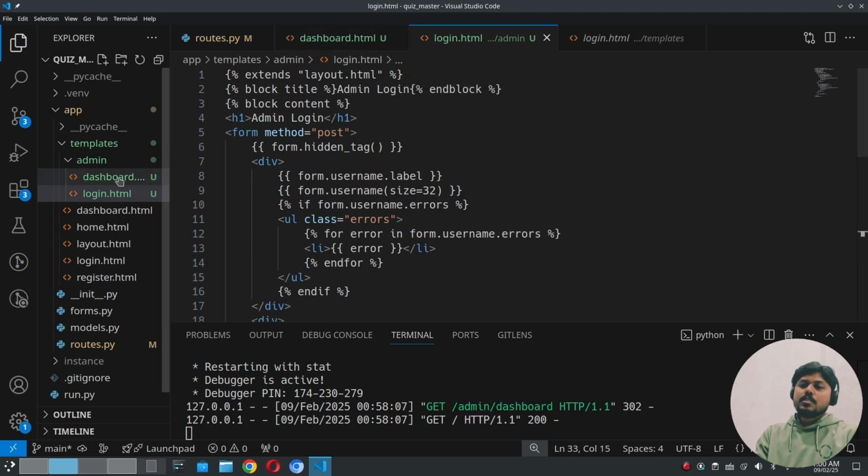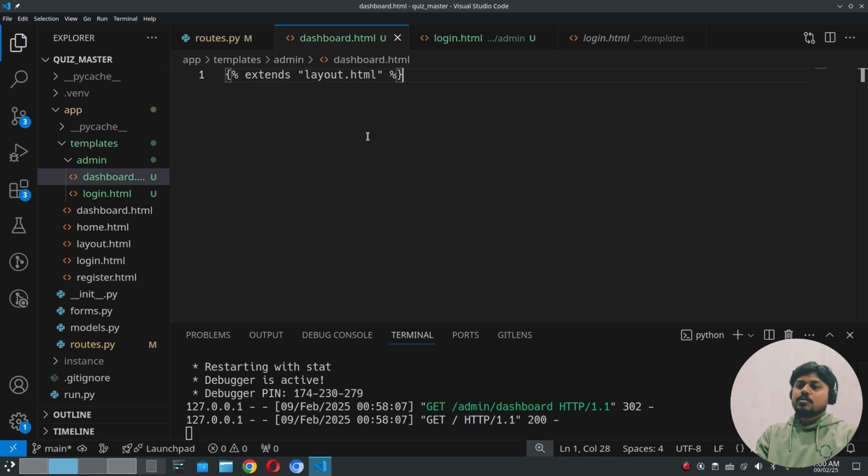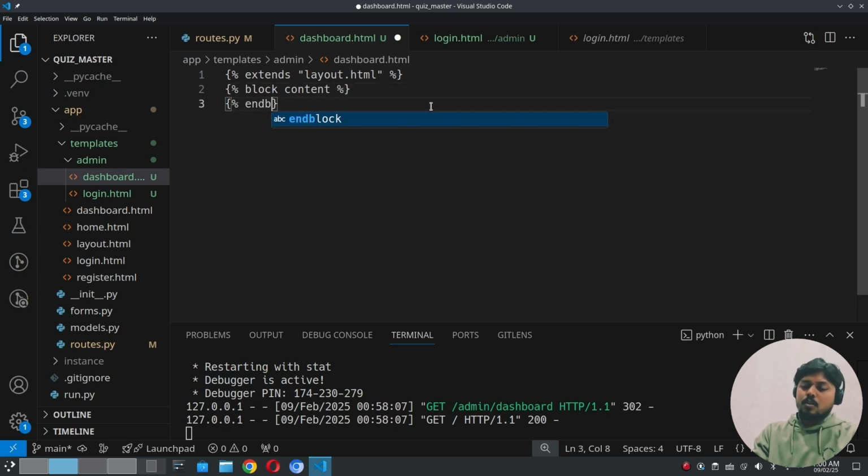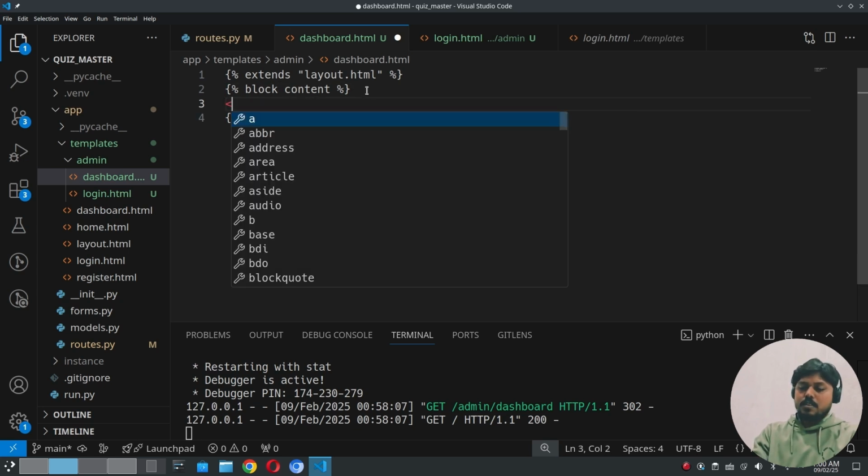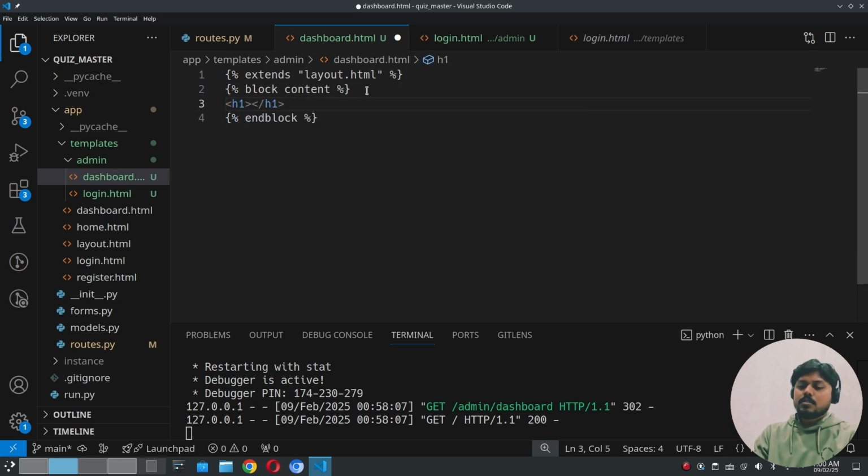Then in the dashboard, just give a heading for now inside the block content, and end block. Give a heading as admin dashboard.